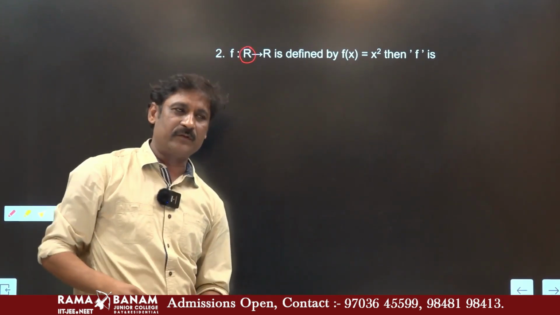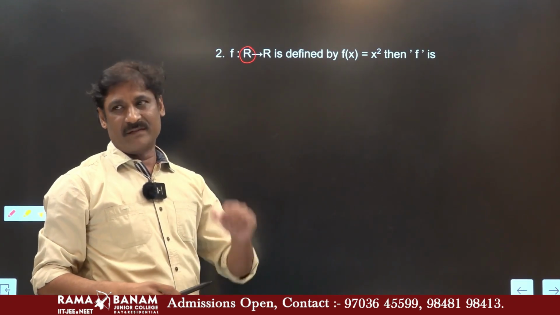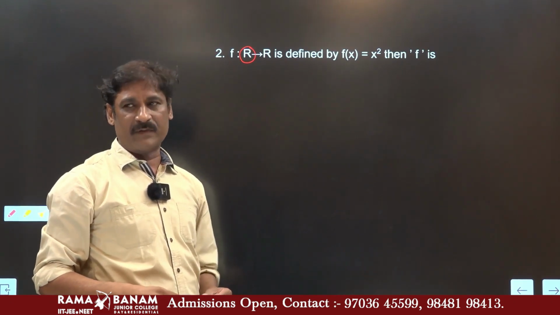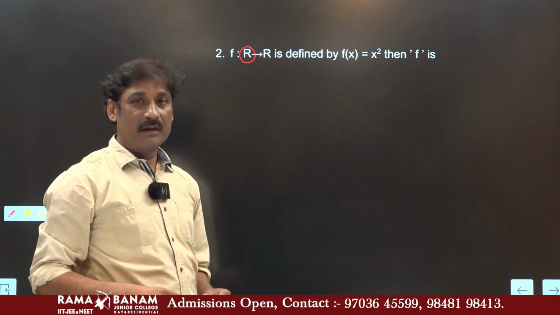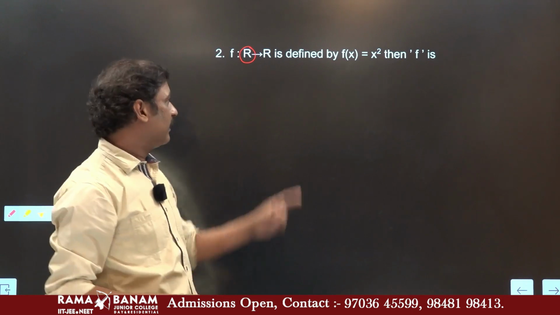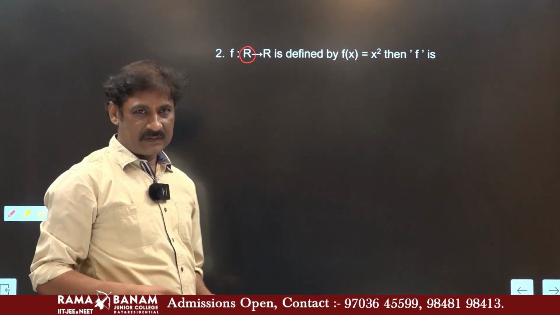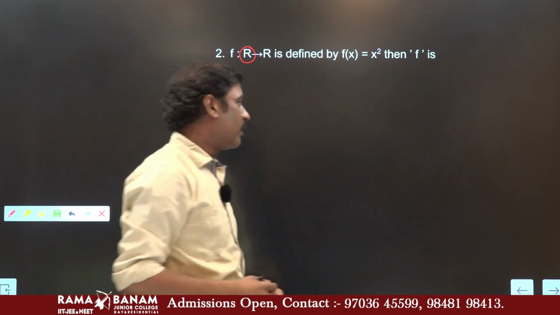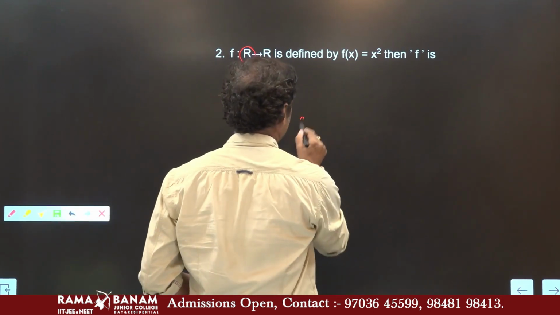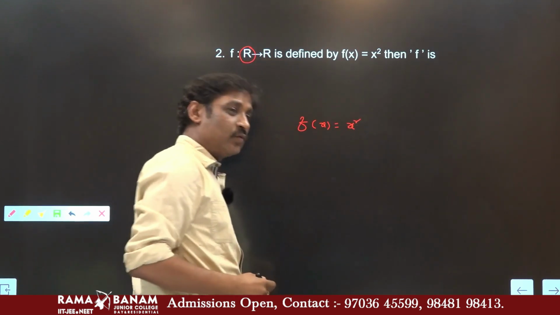When we are going to check whether it is 1-1 or not, we always have to look at the domain. That's a very, very important point when you find out 1-1 functions. We have to check only the domain. What is the given expression here? f of x equal to x squared. Now let's go for a graph. But in this problem, I will be presenting two methods.